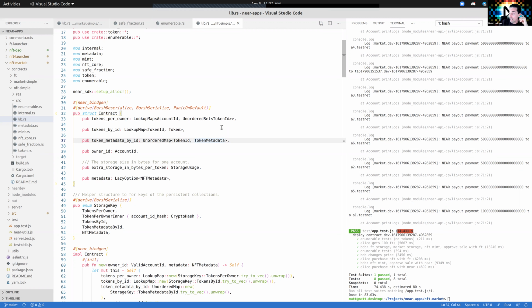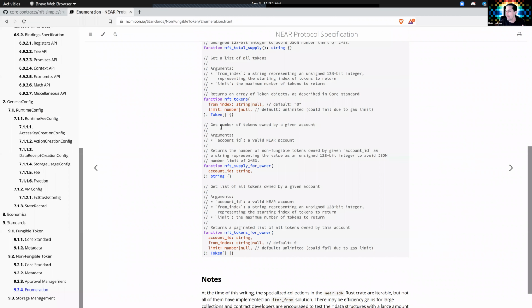That's fine. As far as we're concerned with this spec, I talked to Mike about this last night, Mike Purvis, and we're not making any guarantees about the order. We're just basically saying, given that there is some set of NFTs per owner, you can page through them, and provided it does not update while you're paging, nothing should change. So you'll get a consistent pagination during that period in time before any updates to the actual set.